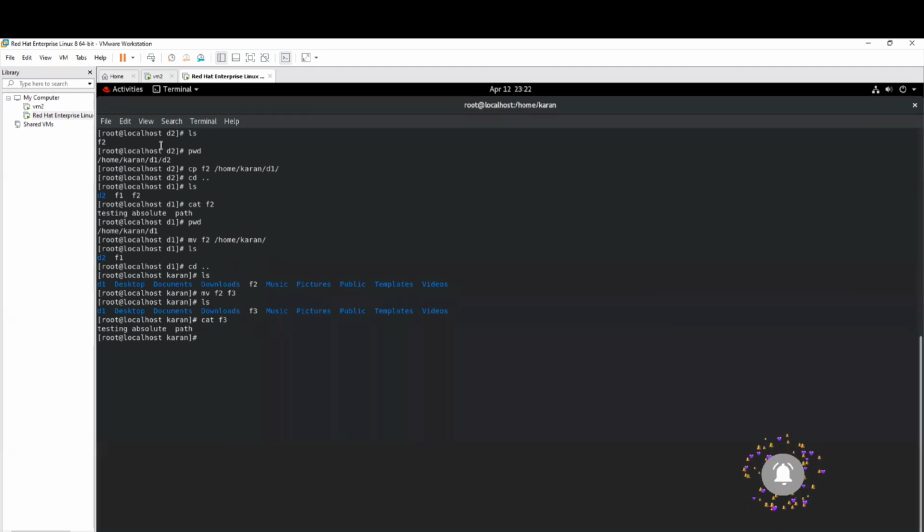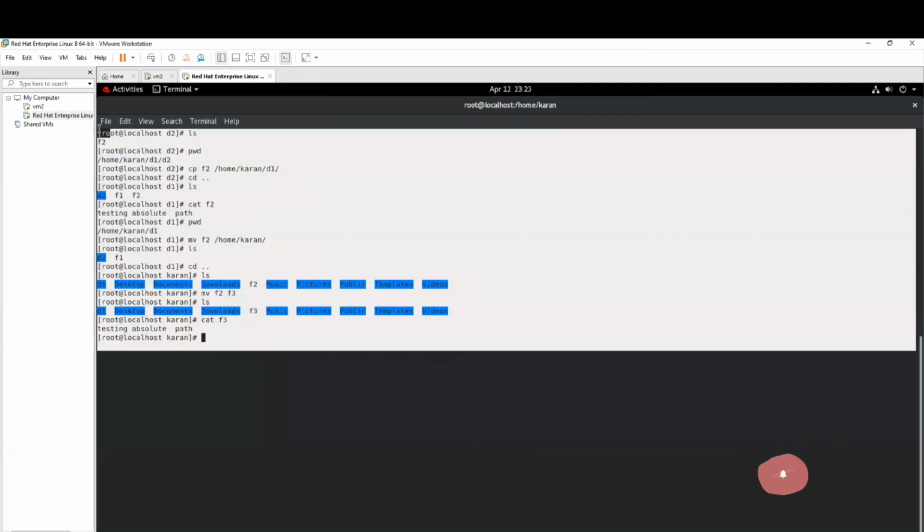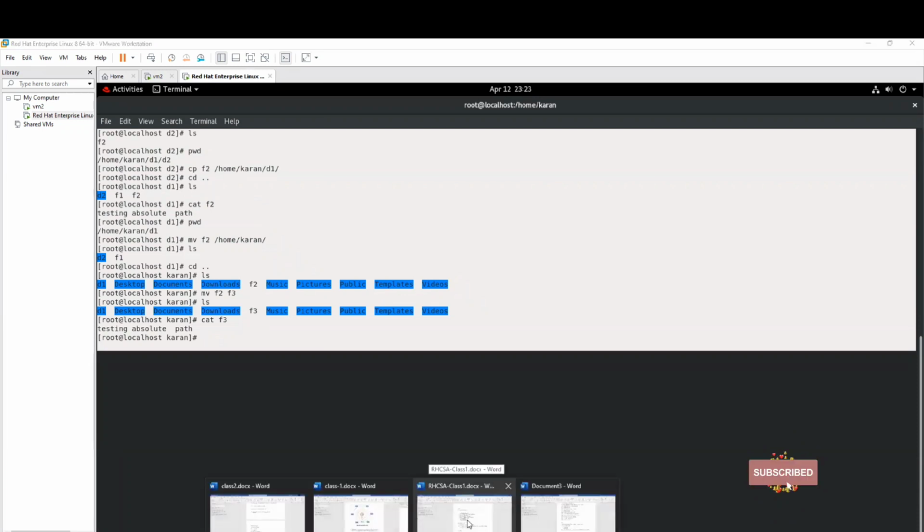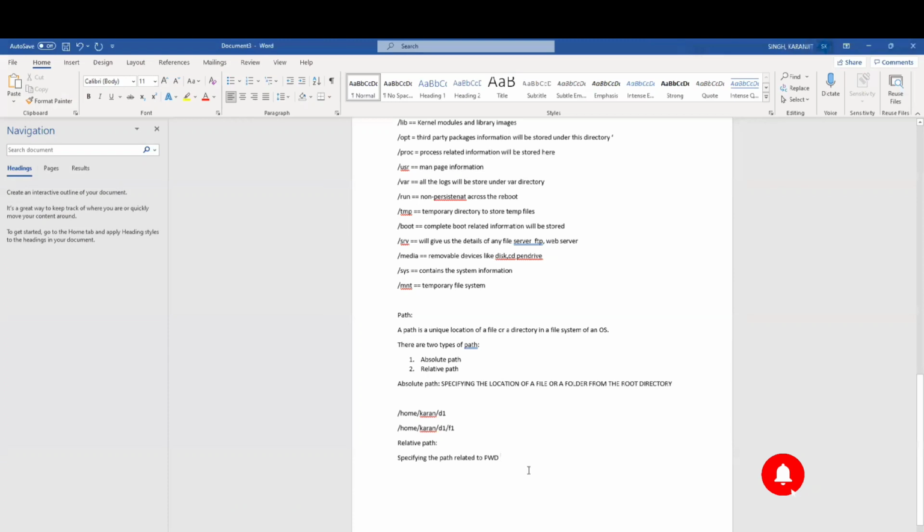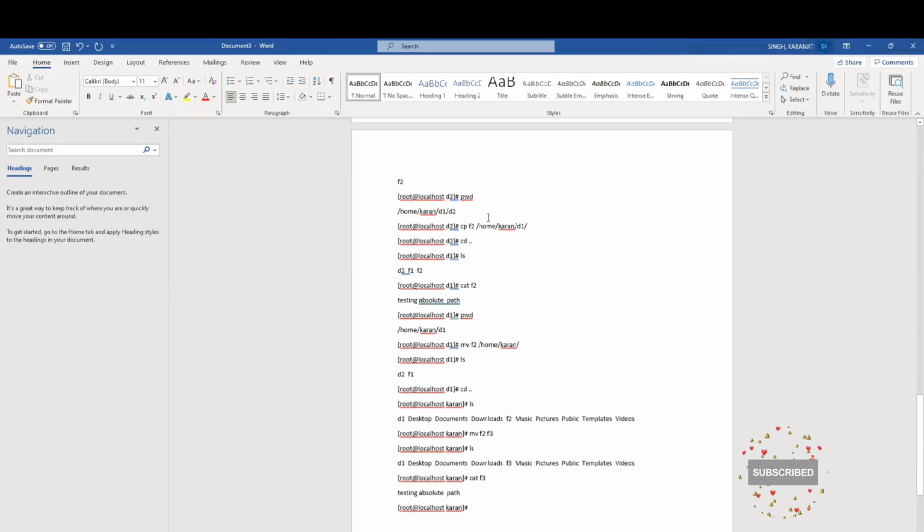All right, let me quickly copy this content for you. Copy, to copy a file. To move a file from one location to another.